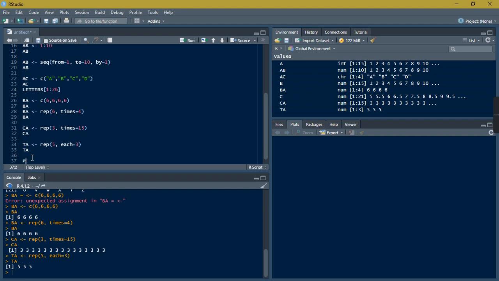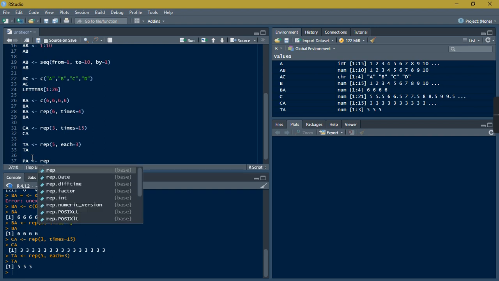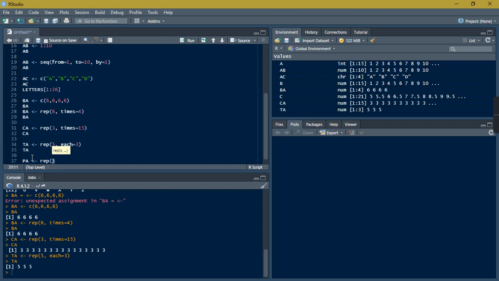Let's say PA, replicate. So let's say we are repeating a set of numbers from 1 to 6, comma, and with the each, we are saying that each of these numbers 1, 2, 3 up to 6, how many times should we repeat them?